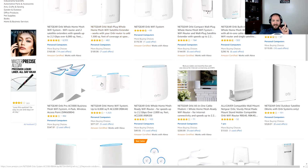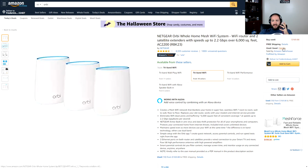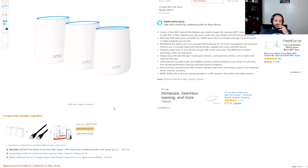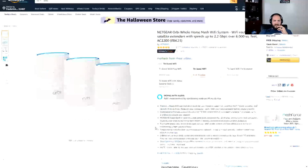I was actually going to buy those the other day because, like I said, they're good. That's what it says. It says it has a small cosmetic imperfection on top, front, or sides of the item, and it's missing the manual. You don't need a manual. You can go online and find a video or just search them and pull up a PDF. And the packaging will be damaged, but you're talking about saving almost $100. That's an amazing deal.